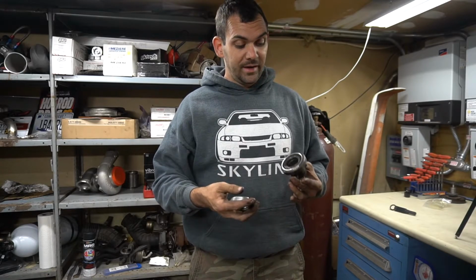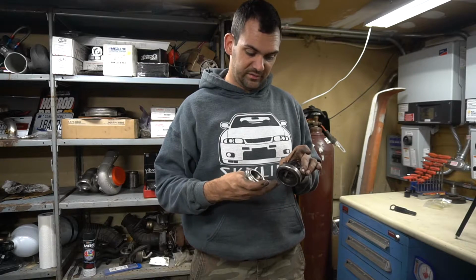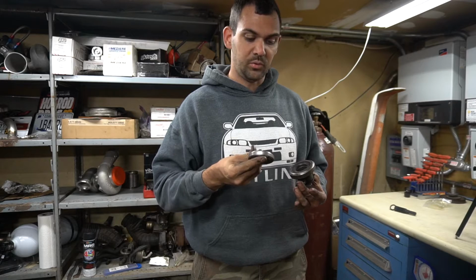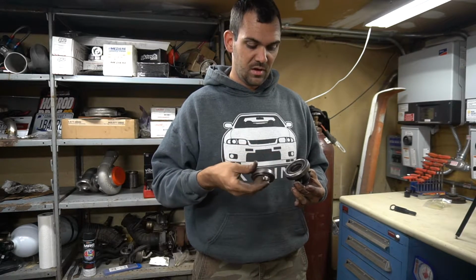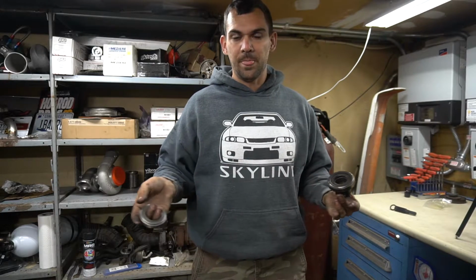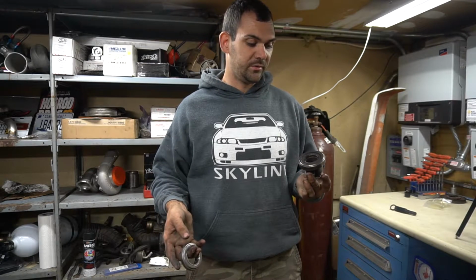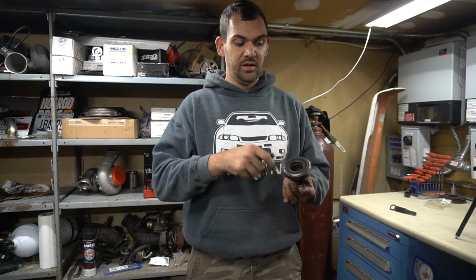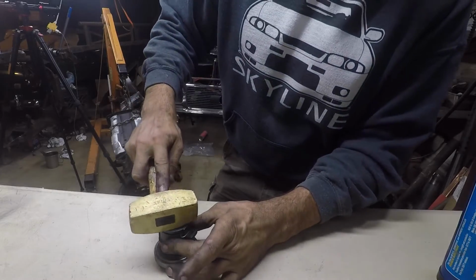So we definitely have to switch it to use this clutch, and we definitely have to figure out which way it sits, because that is pretty important. I'm betting the bulge sticks on the outside. Yeah, it absolutely does. So we'll get that swapped out. I don't think I'm going to show this process because it's probably going to be grueling with me because I don't have a press. So what I'll do is I'll set this in a vise and just try and tap it off with a hammer going upward probably.